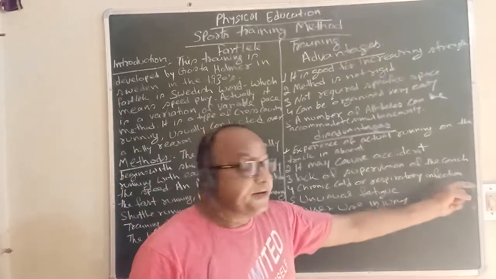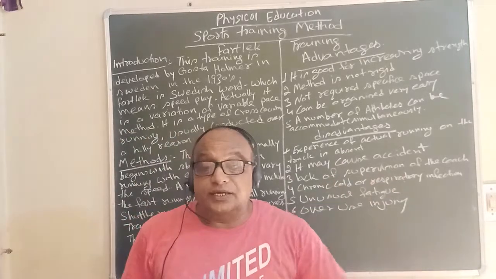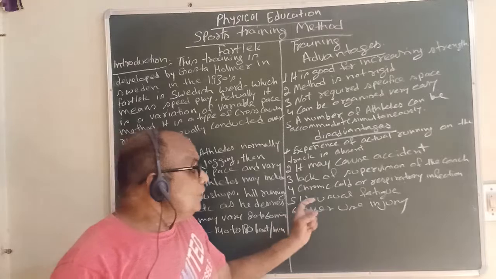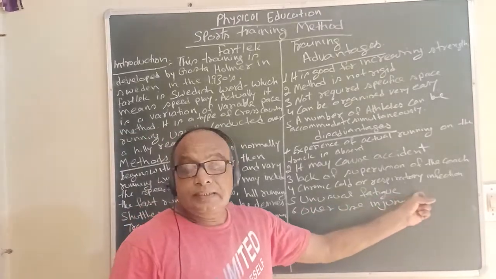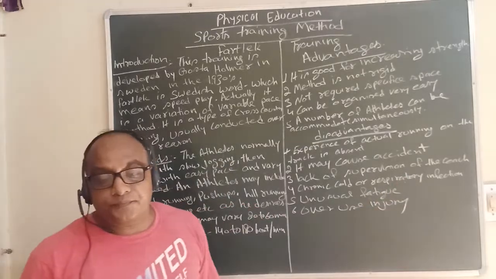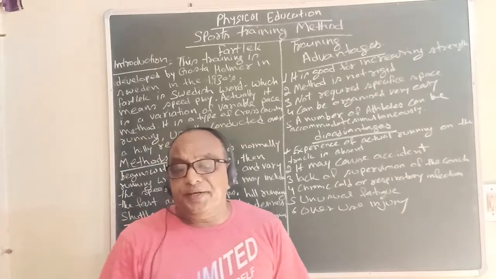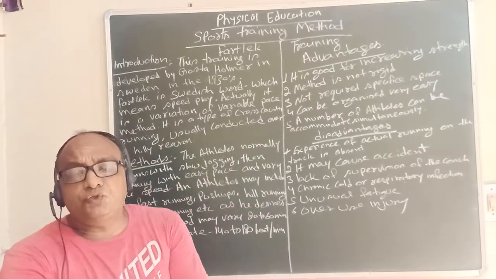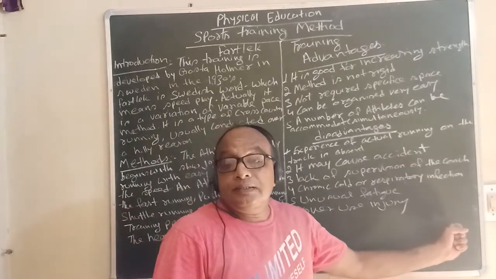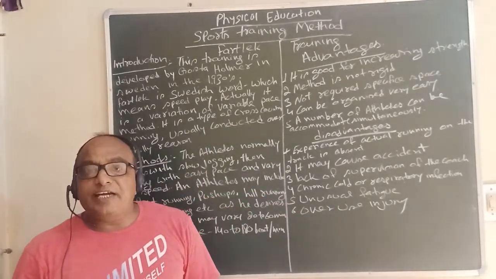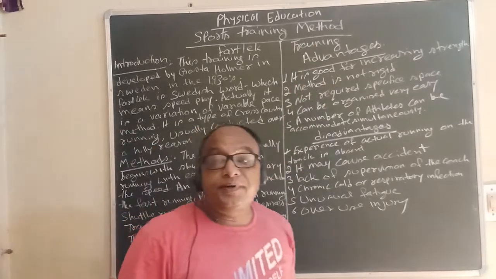Chronic cold or respiratory infection because of the hilly area and change of weather. Unusual fatigue, because we are not habitual to doing the same practice for a long time. So unusual fatigue is there, and because of unusual fatigue, overuse injuries are there. We might be injured. So these are the disadvantages.